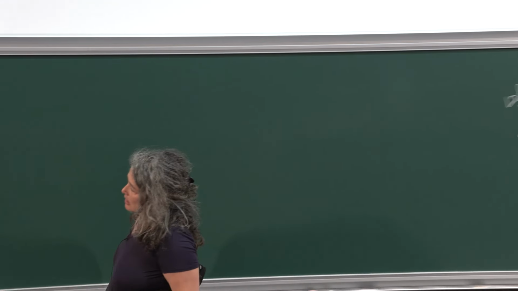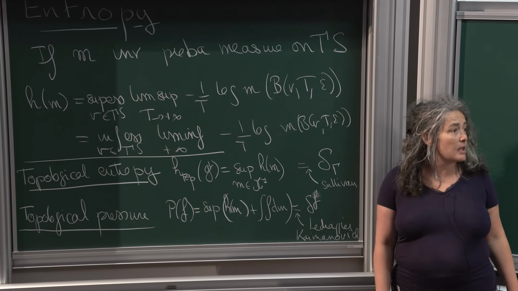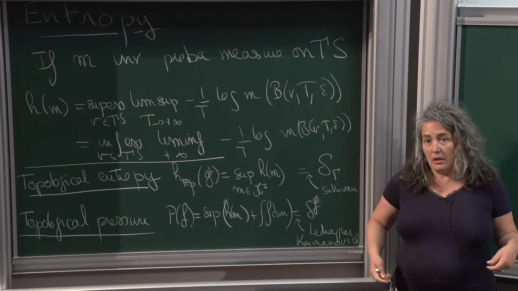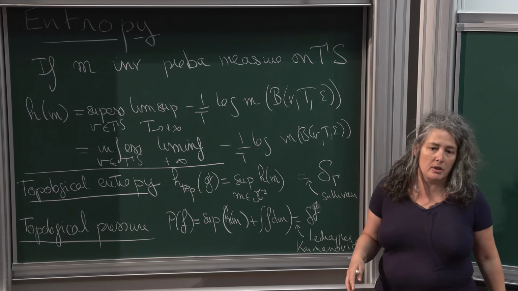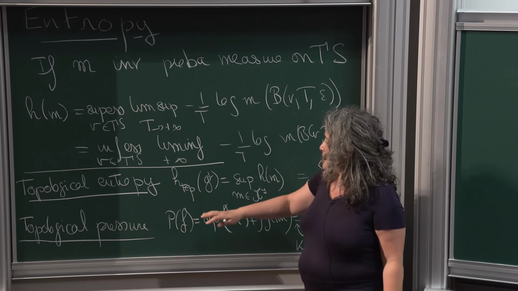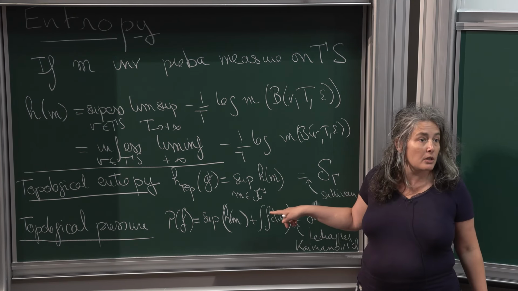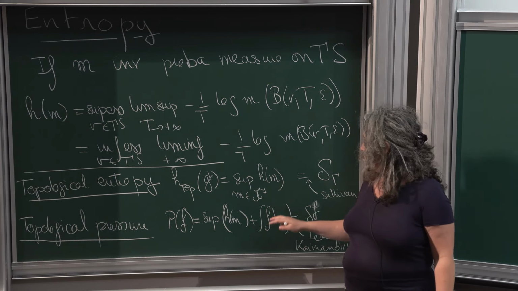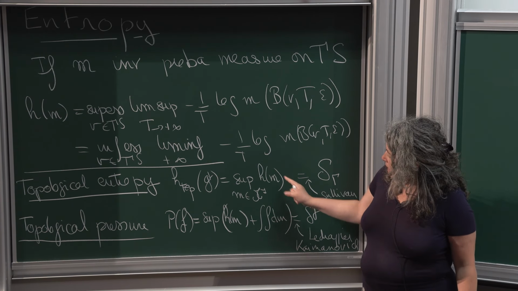And the point is that there is also a notion of topological entropy for a dynamical system. Okay, and what is topological entropy? By definition, there are many definitions of entropy. There are many entropies and many definitions of each entropy. But let's say that the topological entropy is the supremum over all invariant measures of the entropy. Usually it's a theorem, but today it's a definition.